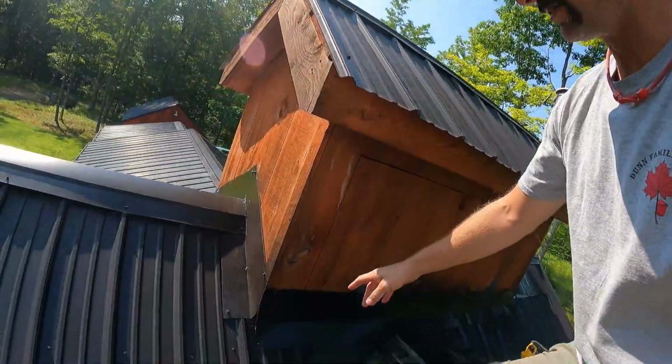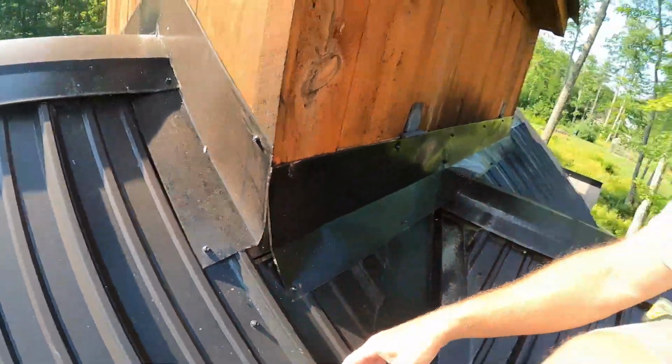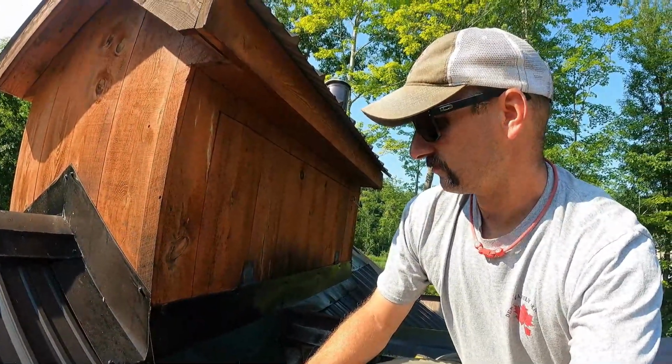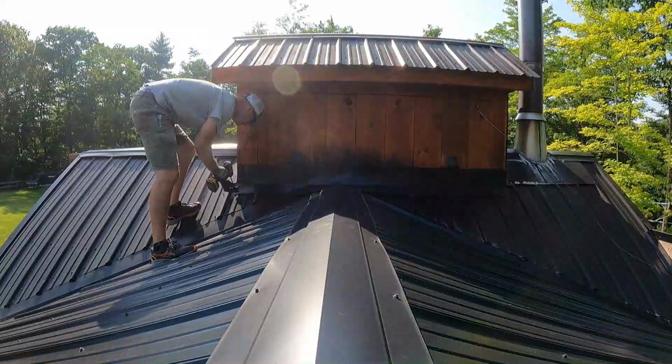Now you look, you can see I just wasn't even close. I mean, there's spots where I'm touching boards there, and it worked. Well, it didn't really work.